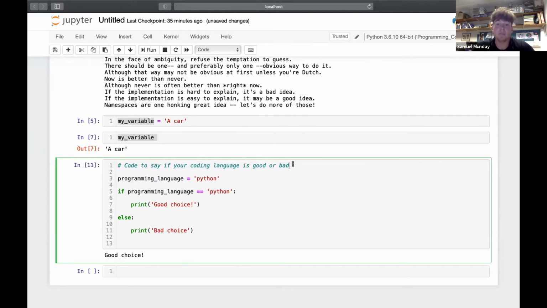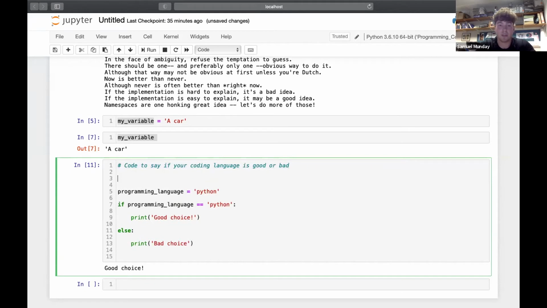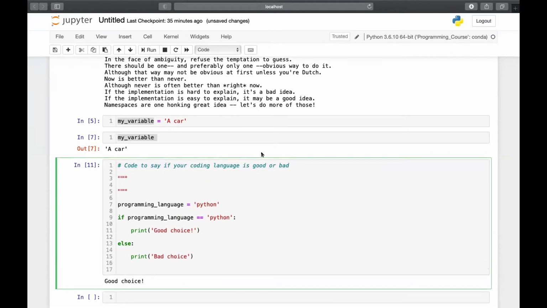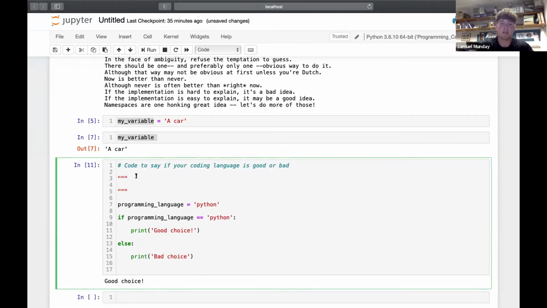Another thing we could do is put a set of speech marks. And again, this says that everything that is encapsulated by these speech marks is not to be executed as code. So everything here won't affect our program.